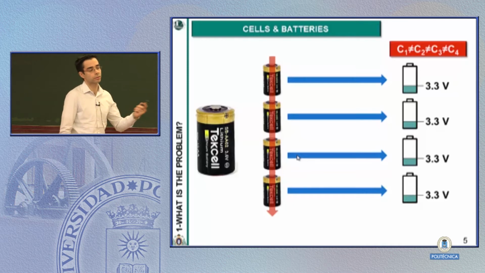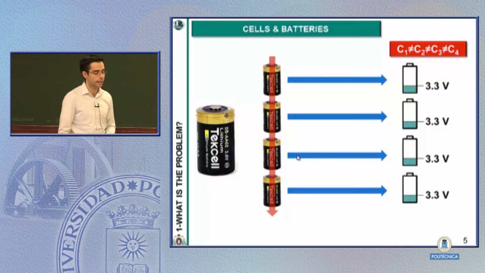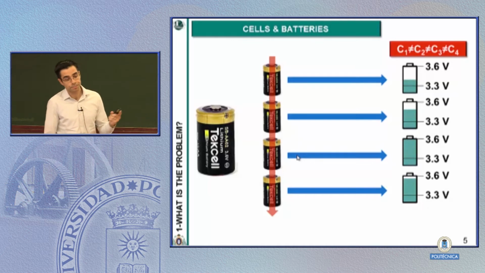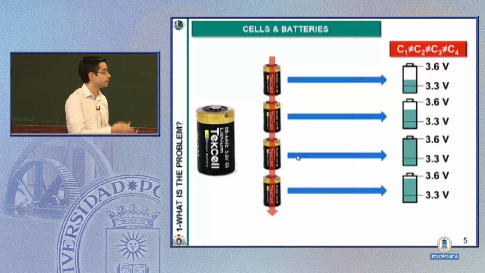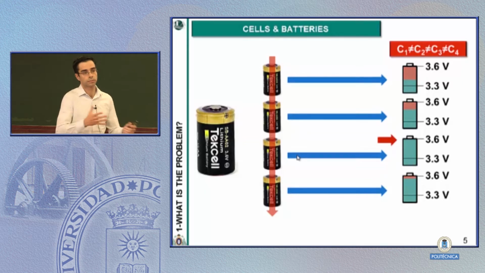Here we represent the amount of energy we have in each cell. They are discharged. They have a voltage of 3.3 volts, and we want to charge them till they reach 3.6 volts. We inject the current, and as they have different capacity, one of them is going to reach 3.6 volts first. In this case, the third cell that we are representing in the slide. And when this cell reaches 3.6, we have to stop charging this cell, but they share the current. So we have to stop charging all the cells. So we are wasting these red areas over there. We are not taking advantage of all the capacity that we have in all cells.